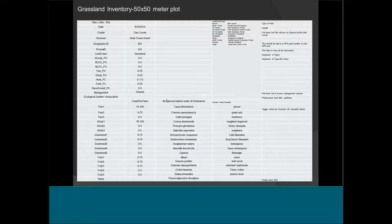The difference between using a paper form and an electronic form is a real contrast for me. You're really limited with a paper form. The other thing is the difference between roadside characterization and standing in the area. One of the problems I have with John's form is that everything's based on an acre, and I grew up on a farm, and I can tell you no two people see the same area as an acre. So a smaller area would make sense to me, and Chris Reed actually suggested a fifth of an acre, which is a 53-foot radius, where you stand in the center. But if you're doing it from the roadside, then 50 meter by 50 meter plots make perfect sense, much more so than an acre, and you can extrapolate up from that.